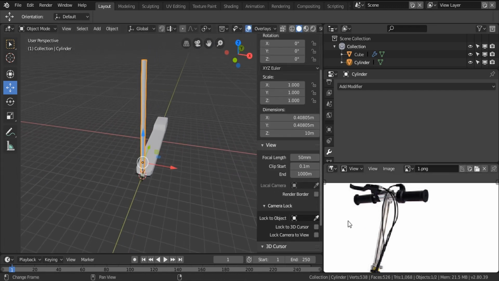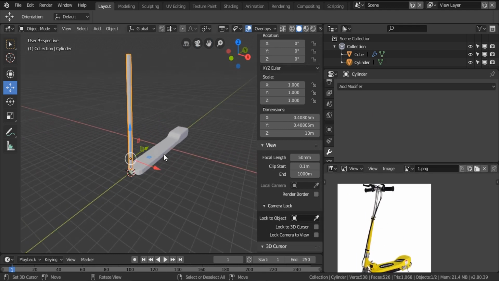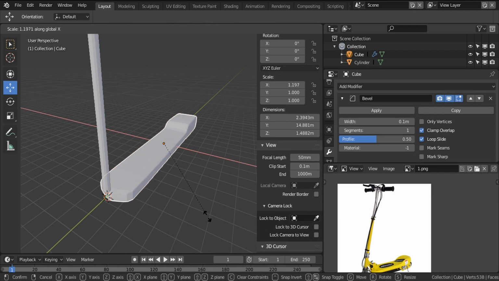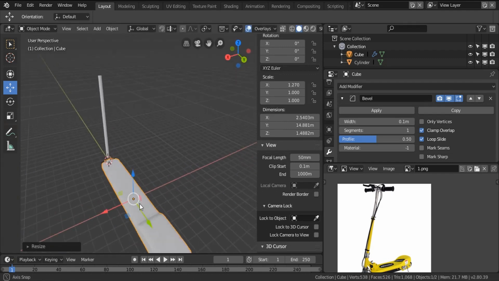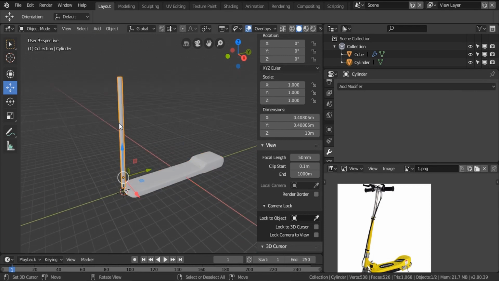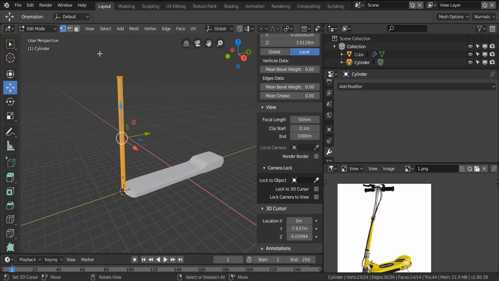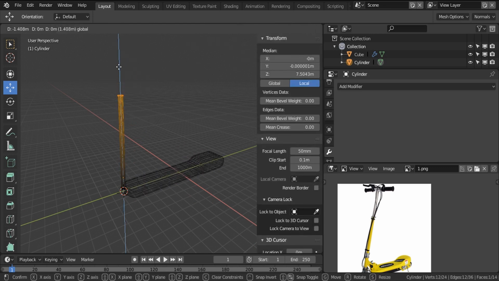I think that the scale is fine. Yes, and this one has to be bigger just a bit like this, so that you can make more room for those to put your foot over here. Okay, so I would like now to wireframe, and let's bring those down.